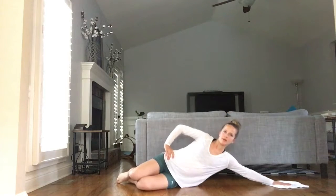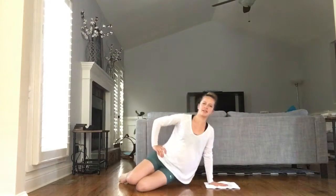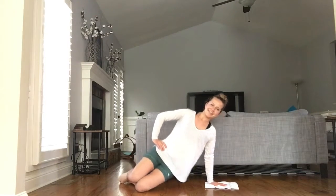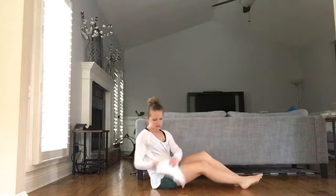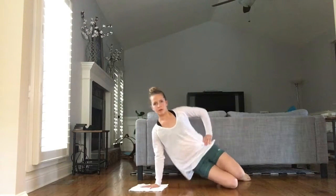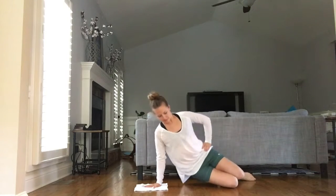Switching to your side — take the towel straight out in front of you, lift it up so that your wrist is right underneath your shoulder, then lift that hip off the floor as high as you can, working your obliques. Take it out and then pinch your side all the way up. Make sure your knees are also in line with your hips. Go ahead and switch sides. Your hand is on the floor nice and light — don't put any pressure on it. Use your torso to lift up, pinching the obliques, take it out and all the way up. You're working your shoulders and then pulling straight up to the ceiling.